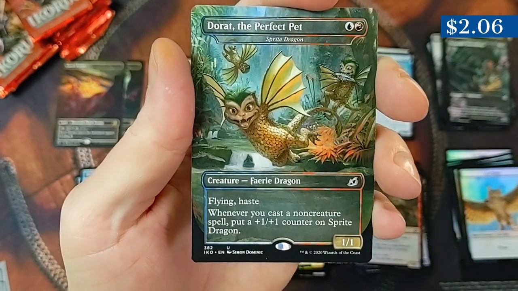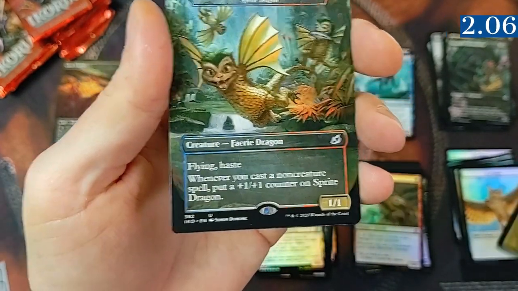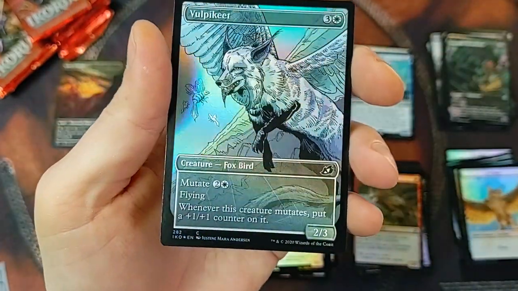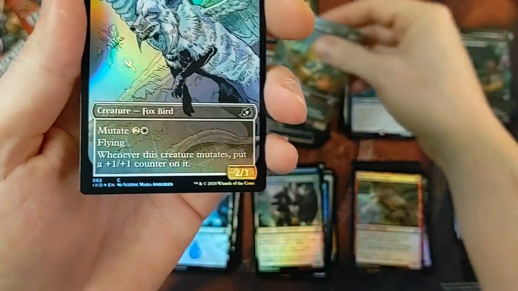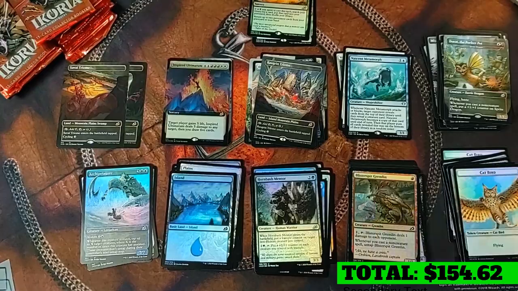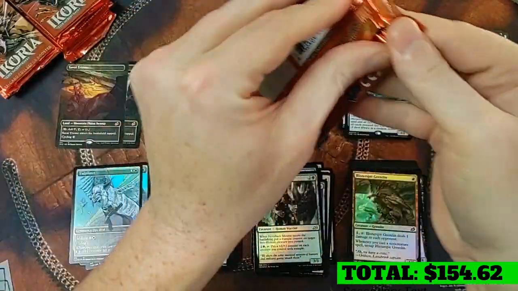Ooh, Dorat, the perfect pet. Now things have seemed to kind of calm down. But this, oh man, I don't think it's over yet. It's not over yet. Ooh. Okay, that's not bad. It's not bad. We're going to put that over here. The Vulpecete.